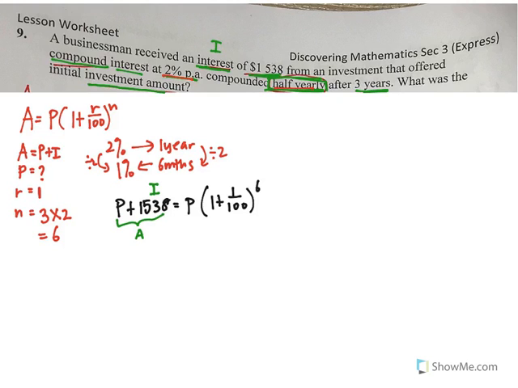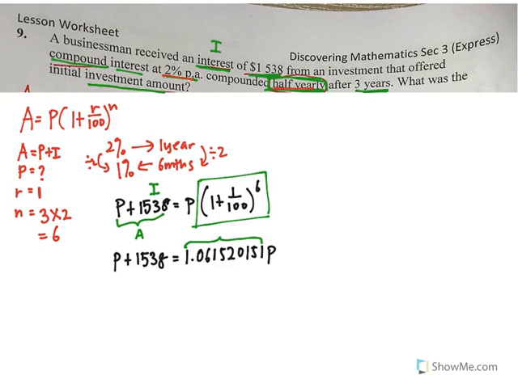So at this point, you just need to work out what is in your bracket, this entire part, key it in your calculator and work it out first. Okay, if you do that, this entire thing would actually become these numbers over here, 1.06152 and so on. So this is just like your algebra. So instead of 1p, you got 1.06152p. You just need to bring all the p's together and the numbers together.